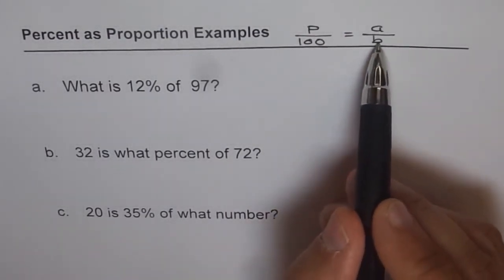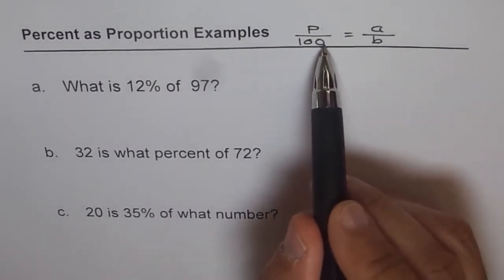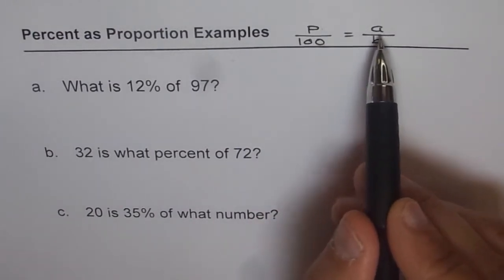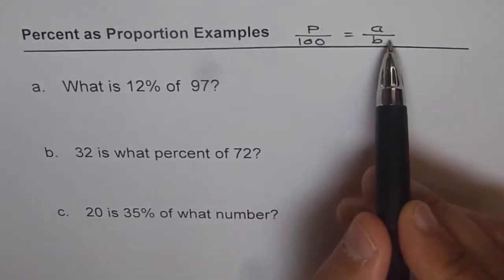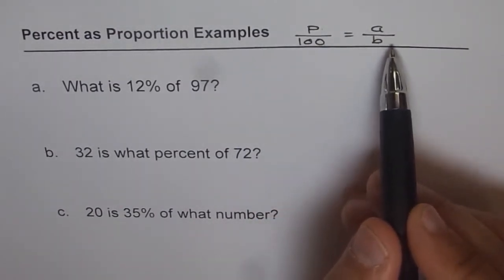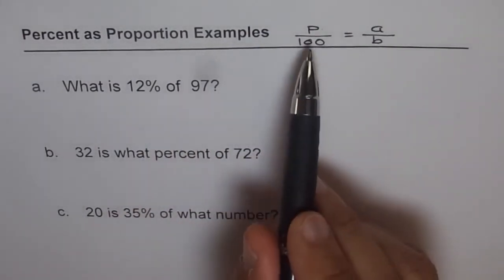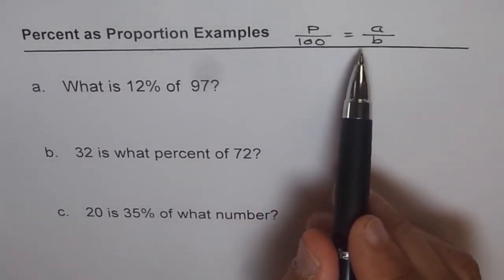Cross multiply this number with that and 100 by the number on top of the fraction. Then you get an equation without fractions, and then you can solve it. Now let's go through the question and see how first we can write in proportion form and then solve.